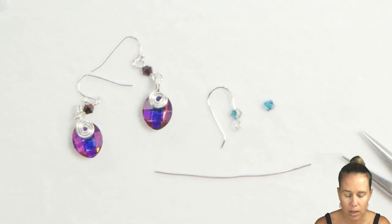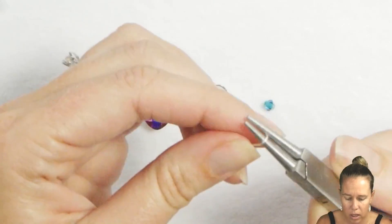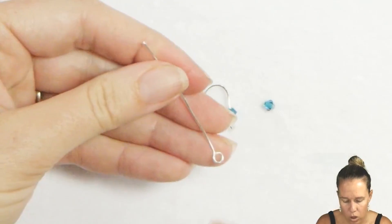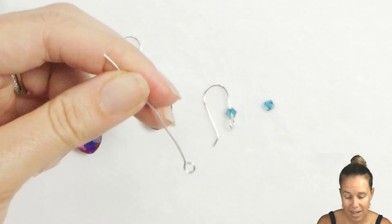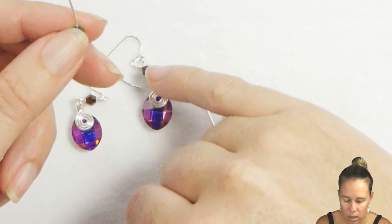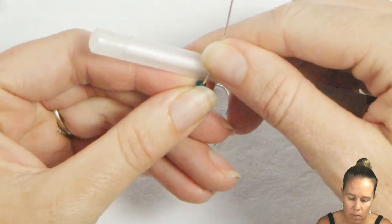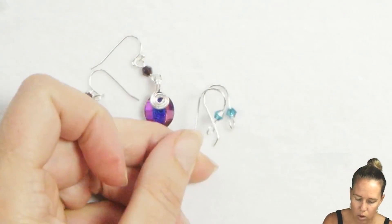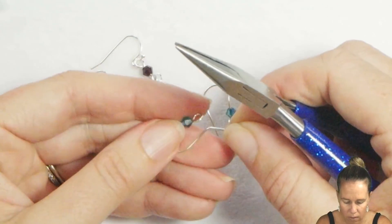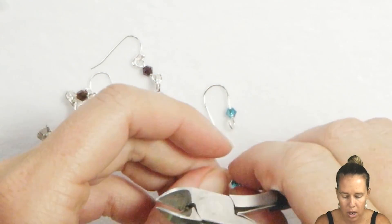I have a two inch piece here and I've already done one already — this is all while it's drying so I'm not wasting any time. I'm going to make a loop that my earring is going to hang from, making sure just like an eye pin that the wire is coming straight out from the bottom. Prior to that, put on one of your four millimeter crystals. I'm going to grab a simple bic pen, take my wire, put it right next to that bic pen at the top of the crystal, and bend the wire around the pen — that is a great ear wire. From here, take your needle nose pliers, go to the end of the loop, bend up 45 degrees ever so slightly. Take your wire cutter and trim off the extra — the nicer you get that cut, the easier it is to get into your ear.